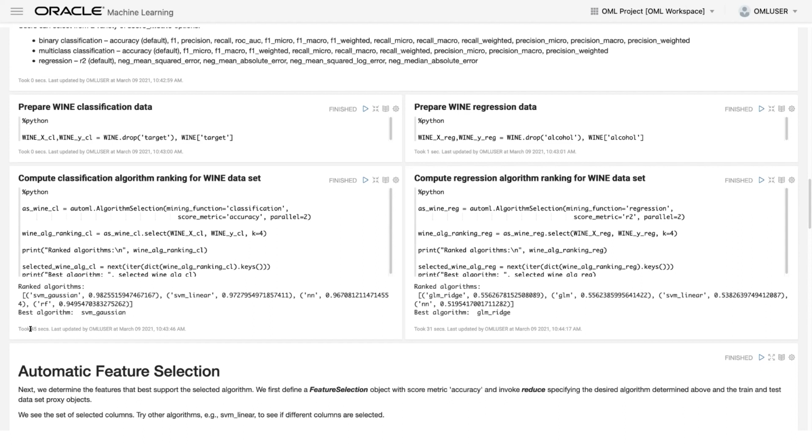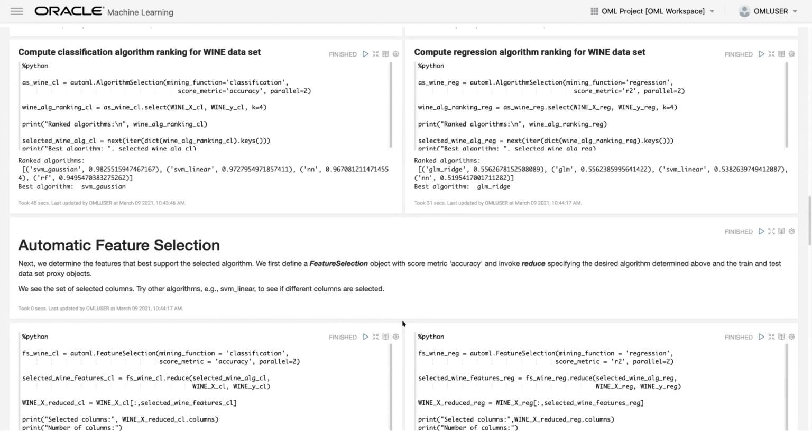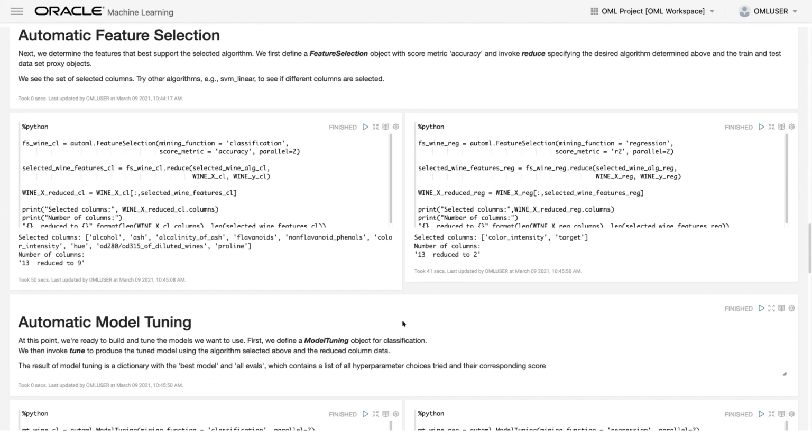So it took 45 seconds, which is not a lot, but still, it's not immediate. But that's something that is probably going to be normal. Then we have the automatic feature selection, and again, both on the classification and regression side, we end up getting around 50 seconds in this case, and 41 seconds for regression.